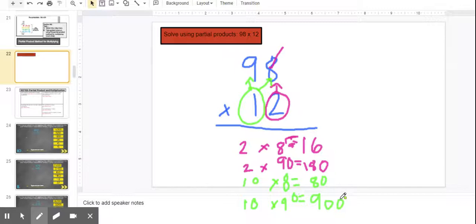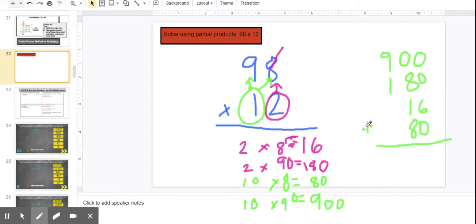So then we have this nice little situation here where we have the partial products. We have the broken up bits. Partial, meaning a portion of, and product, meaning answer to a multiplication problem. So we have these 4 different products, right? So now I'm going to stack them up. I like to stack them in order of my 3 digits, 3 digits, 2 digit, 2-digit numbers. That way I can stay nice and tidy as I stack them and add them.